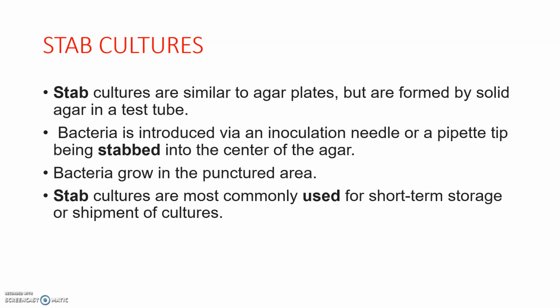The stab cultures are similar to agar plates, but they are formed by solid agar in a test tube. The bacteria is introduced through an inoculation needle, or a pipette tip is stabbed into the center of the agar, and the bacteria grow in the punctured area. This stab culture method is the most commonly used for short-term storage or shipment of cultures.